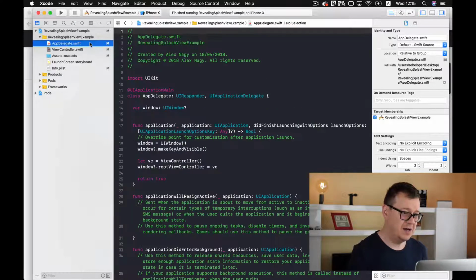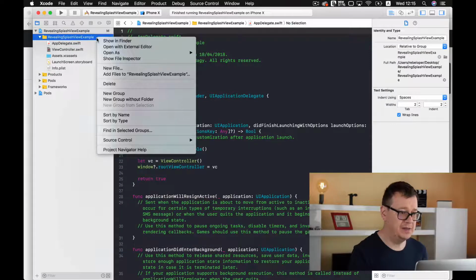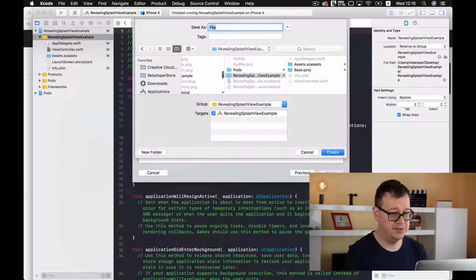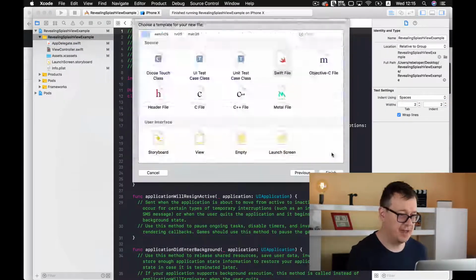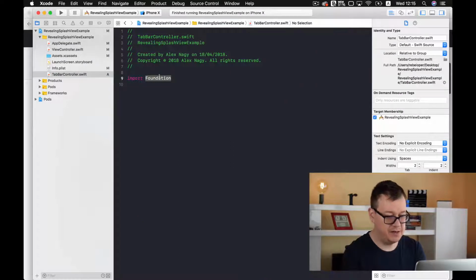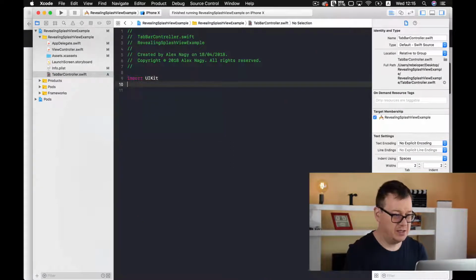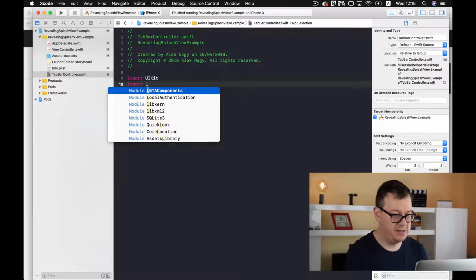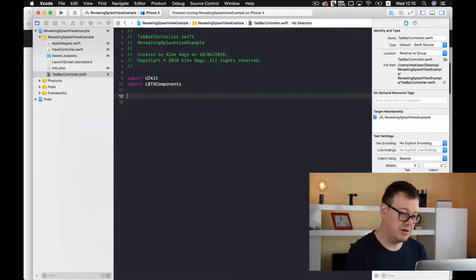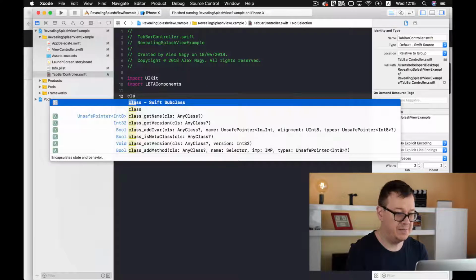So first up, let's create a new file. It will be simply, let's import UIKit, and maybe let's import LBTA components because, well, I don't know, maybe we need it, maybe we don't.